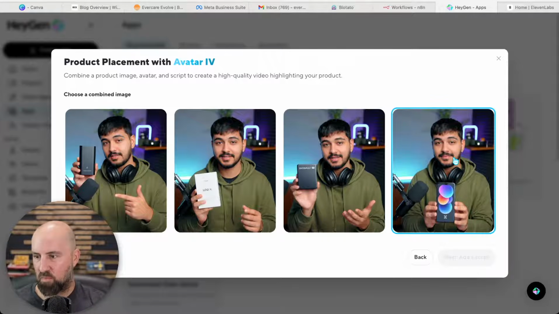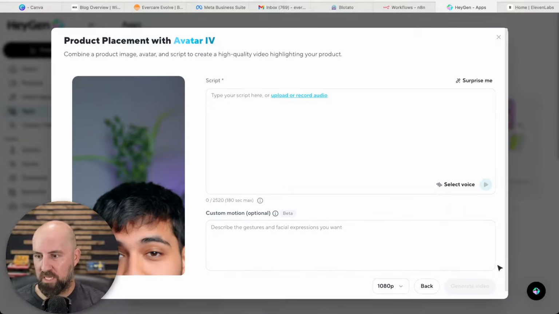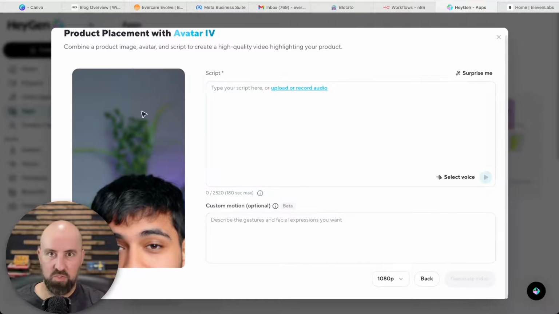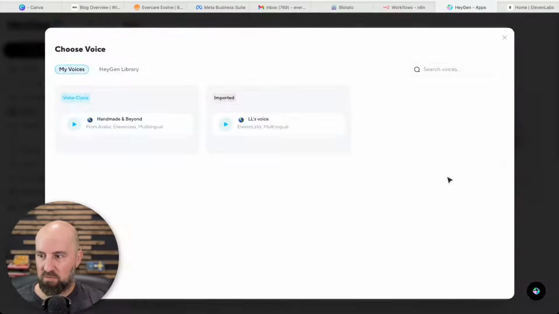So once you select one of these, then you can hit next and basically generate a script. So you can type in here exactly what you want this avatar to say. And then you can also include gestures or facial expressions, which is pretty cool. And then you can also select the voice.